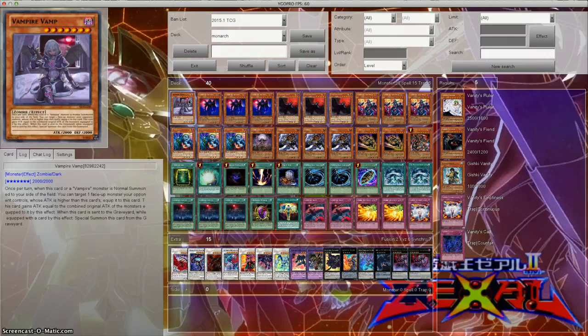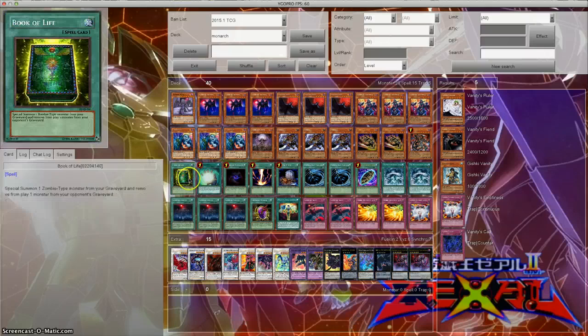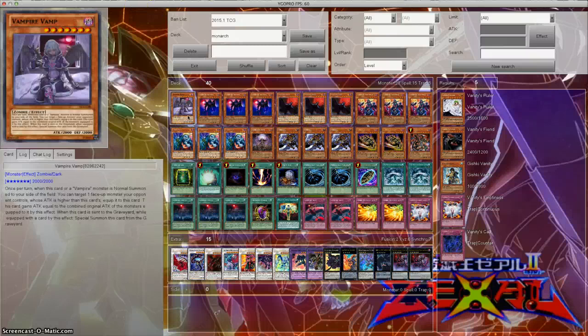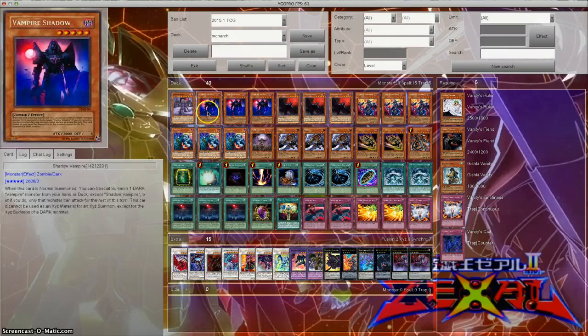I only run one just because it's pretty hard to get out except for special summoning from the graveyard. Of course you're going to go for Book of Life or something, but it is a really good card to have. Next we have 3 Vampire Shadow.